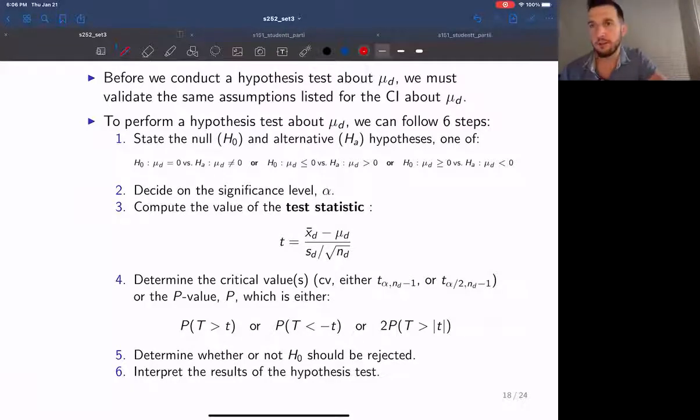All right, once we have our null and alternative hypotheses constructed, it's the standard procedure for completing the test. And sorry, I should also mention that we're strictly focusing on the student t distribution in this case, because we would never have the population standard deviation of the differences. This would always have to be estimated.